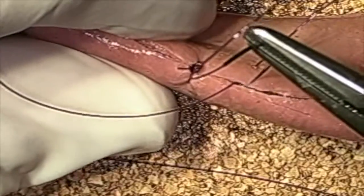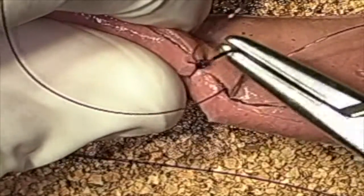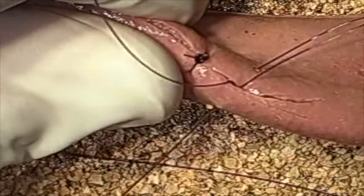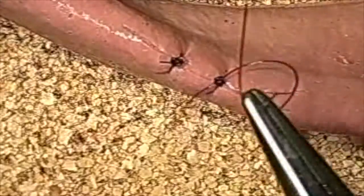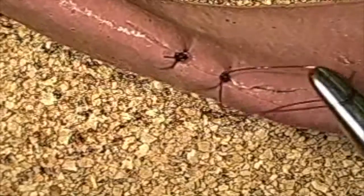This is just going to be a modified Gamby, which means I'm not going full thickness. I'm actually going just below the submucosa. Once I have that bite, I'm going to do a very similar type of pattern. I'm going to go ahead and do my surgeon's knot and then follow it with about four to six other throws on top of that, depending upon how secure I feel. Again, this is a monofilament absorbable suture, PDS. In small cats and dogs, it's going to be about 4-0, and in larger dogs, you can go with potentially 3-0.